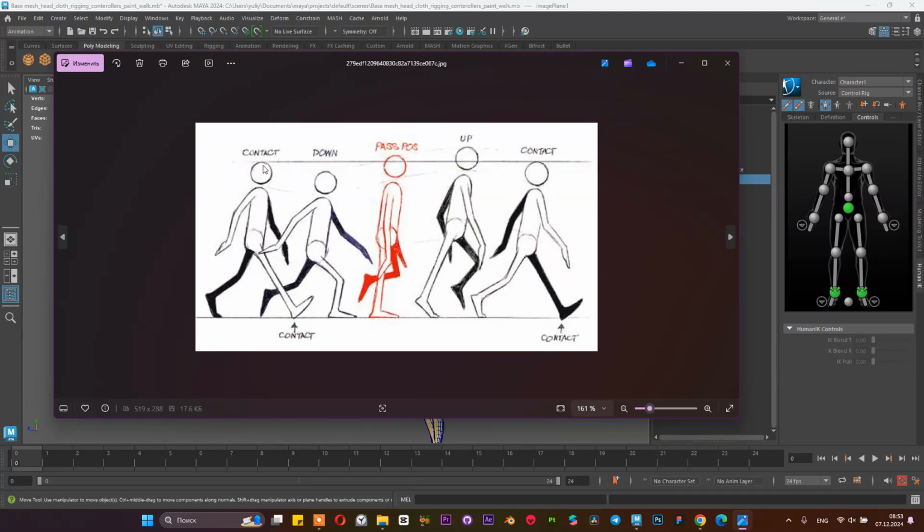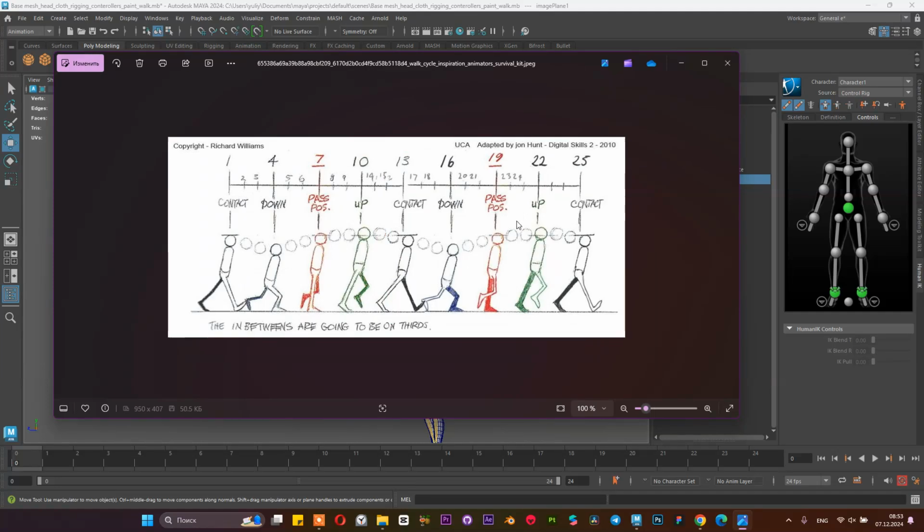We start from the contact. After contact we have the down position. After that we have the pass position, and up, and contact. After contact we have again down, pass, up and contact. And in the cycle we have the walk cycle animation.